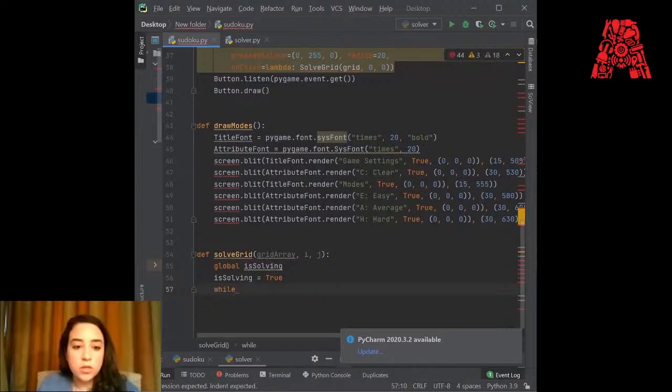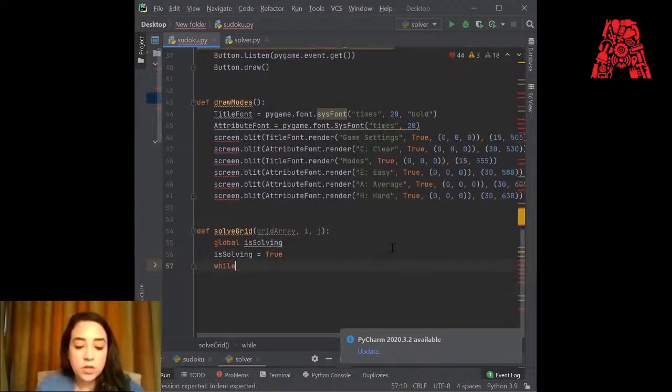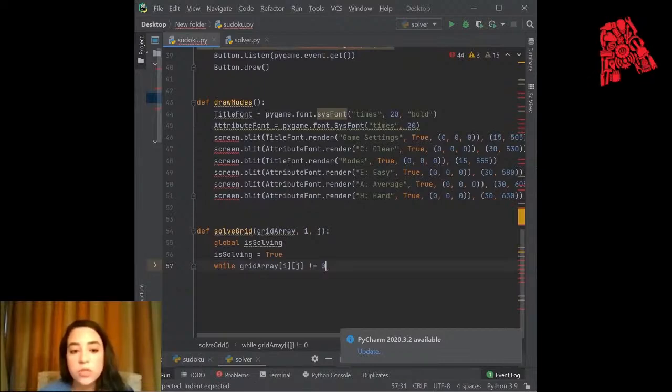So next we're gonna say that while the grid array at the two positions I and j is not empty, so while the cell does not have a 0, so not equal to 0. Okay, so now we're gonna loop through the entire grid. So we're gonna start with the rows and then the columns, and then we're gonna check the entire block. And if the value is not there, we should return true. If the value is already there, we should return false. So I'll do that now.